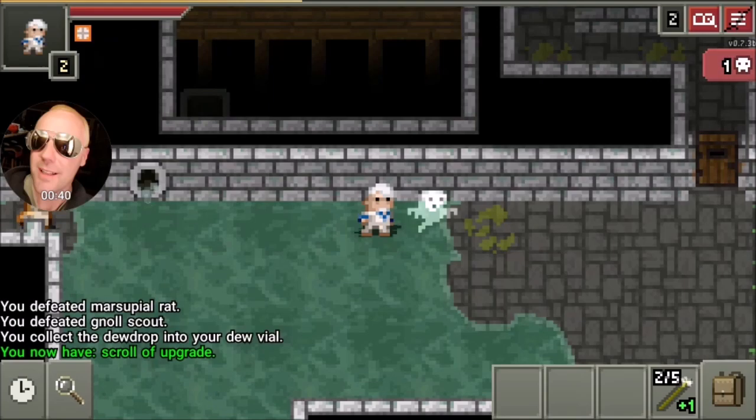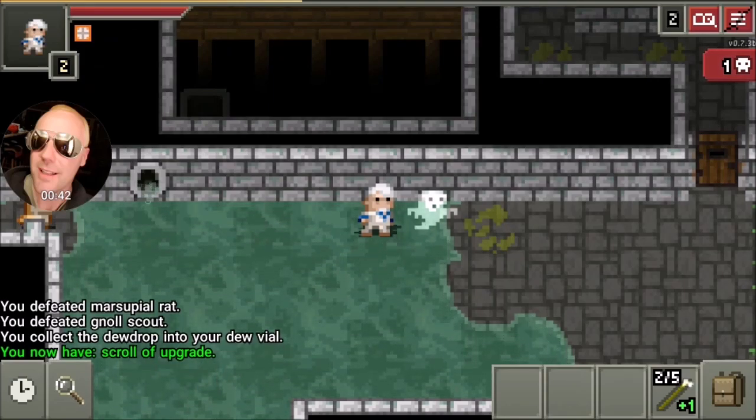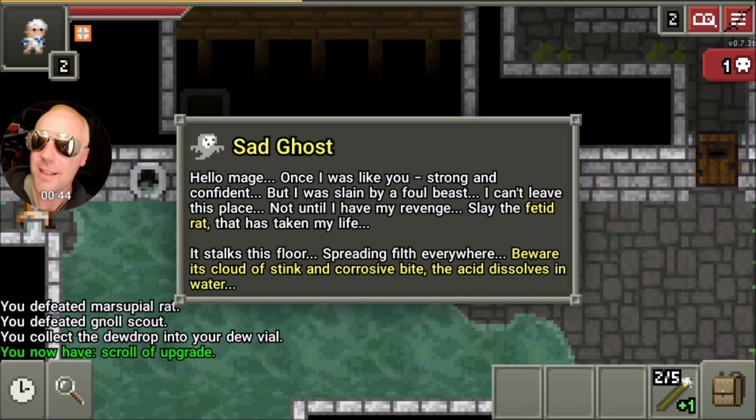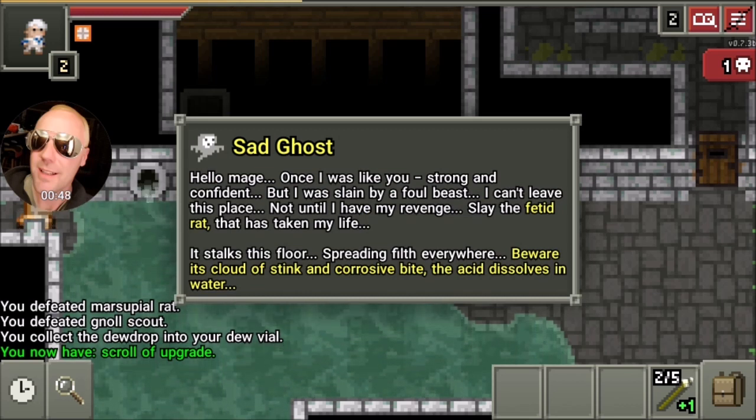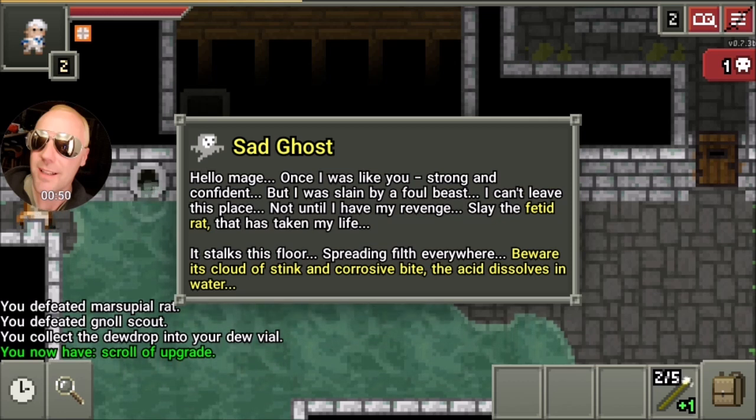Going to be looking at some side quests. Sad Ghost, you'll encounter him between levels 1 and 5. He has 3 different foes he'd like you to vanquish. The first one is a fetid rat. It has a cloud of stink and a corrosive bite.